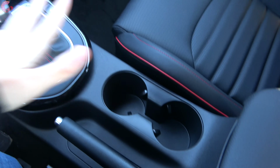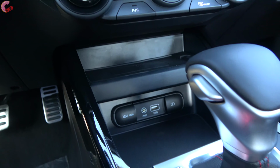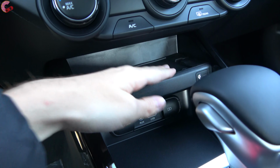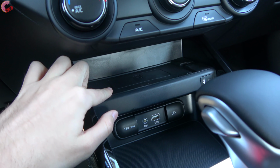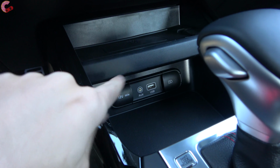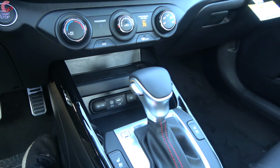Up in front of that, we've got our 2 cup holders. And then in the front, we have another generously sized storage area. Plenty of space in here. You can also stick your phone along the top here, and this is a wireless phone charging pad with the GT2, and you have your traditional connections down below that.